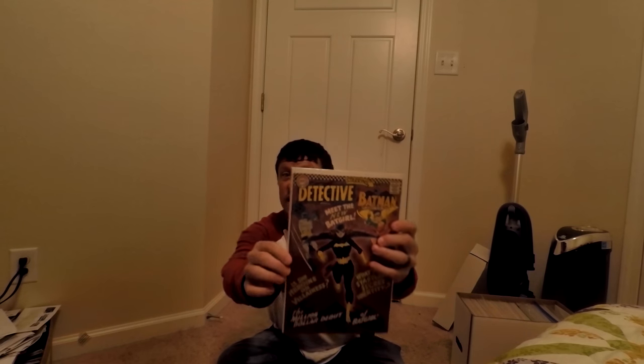I know a lot of people are probably sick and tired of seeing this one, but it's definitely one of my favorites — this is Detective Comics 359, first appearance of Batgirl. This comic has been in my family since it was on the newsstand. It was given to me by my dad out of his collection, and I love this. This one will probably be sent out to be pressed, cleaned, and graded this summer. What's your take on pressing and cleaning comics? I know some people are against it, some are for it, some say just send it to CGC as-is. Let me know what you think I should do with this book — it's in relatively good condition.